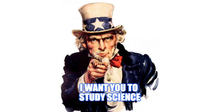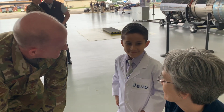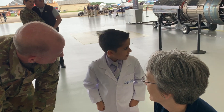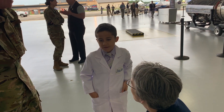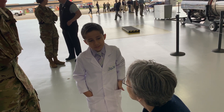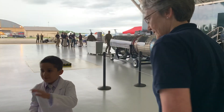I want you to study science. How old are you? I'm 10. So you like science, huh? Yeah. So what experiment are we going to do today? We're going to do these balloon rockets. Balloon rockets? Why does that work? It works because of Newton's third law of motion. Every action has an equal and opposite reaction. And we're going to race three here, right? Yeah, I'm going to race two other people.